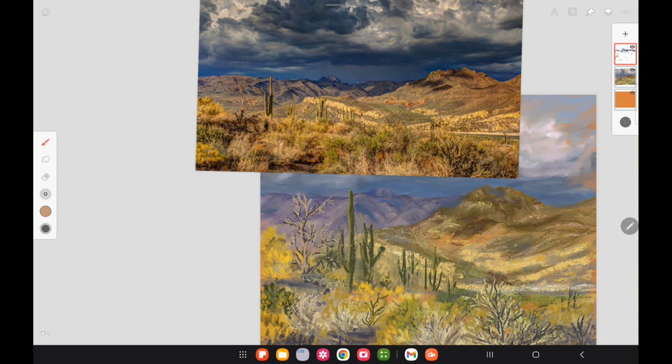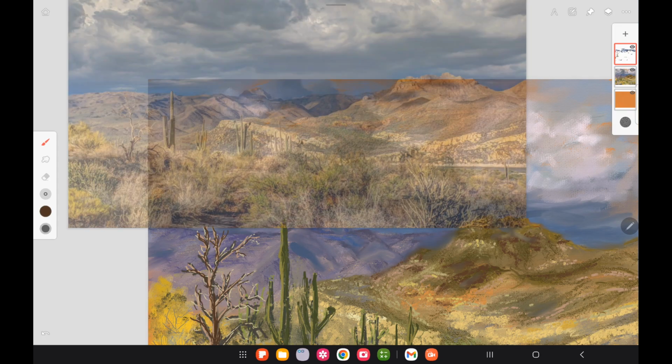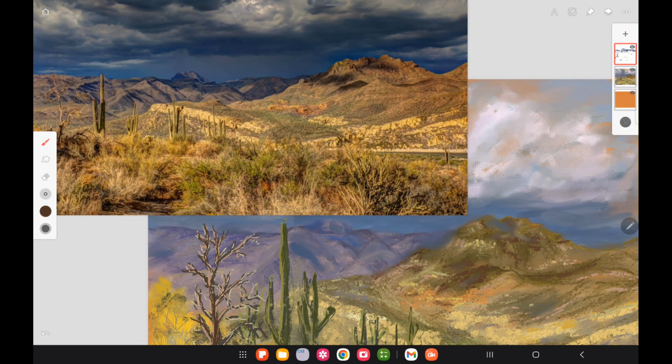You need to do this periodically so that you can see what the average viewer will see when they buy your painting and put it on their wall. The average viewing distance is about 6 to 8 feet, I suppose. I think that's about right. So you definitely want to check it out and see what it looks like from a distance.